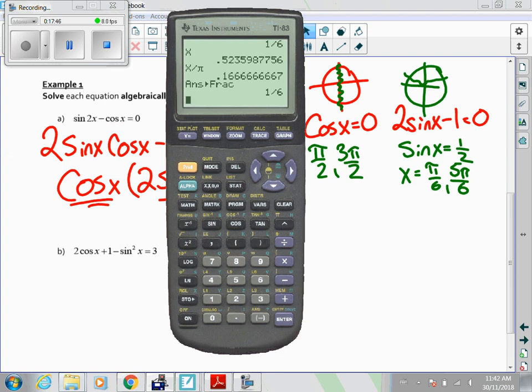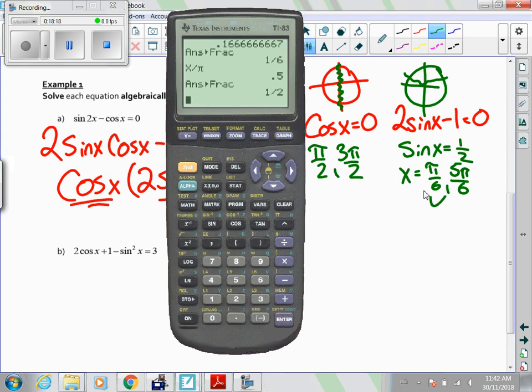If we wanted to check them all that way, we certainly could. Go back to the graph, find the next one, second calc, intersect, 0. Come on, McManus, stick with the program here. So I'm going to go now between 1 and 2. Looks like it's about 1.5, which is a good sign. It's about 1.5, should be about pi halves, right? So now we go second quit. Hit our x, divide by our pi, and look, it is, it's pi halves, yay! So we've now found this one and this one.